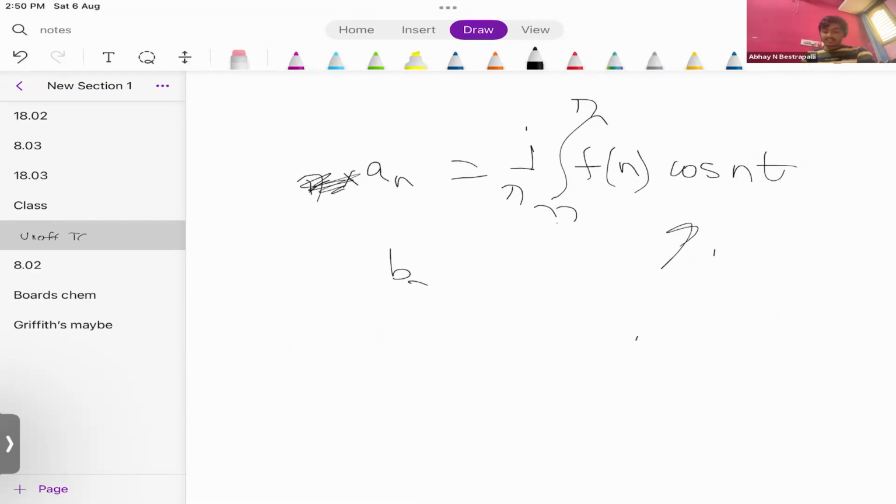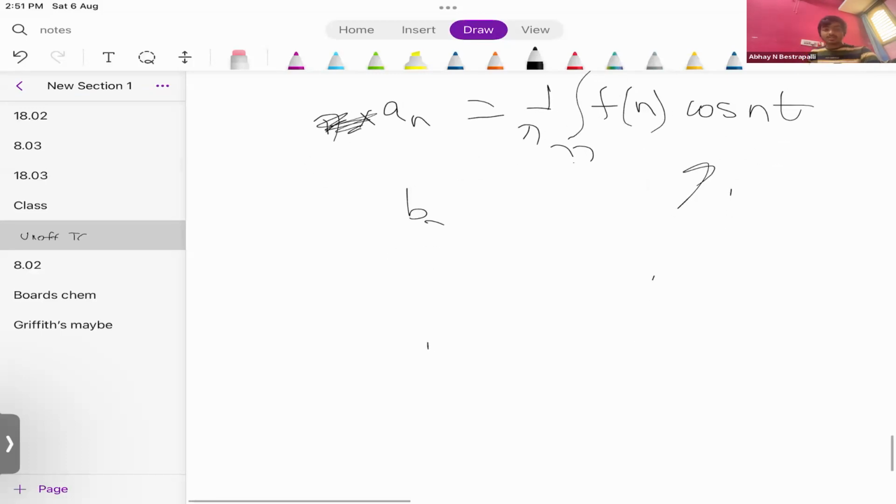So that's the general idea of a Fourier series. 3Blue1Brown has a pretty good video on this. He uses a slightly different way, using exponentials instead of talking about sines and cosines directly, but you can see that they're pretty much the same thing. You can go check that out.